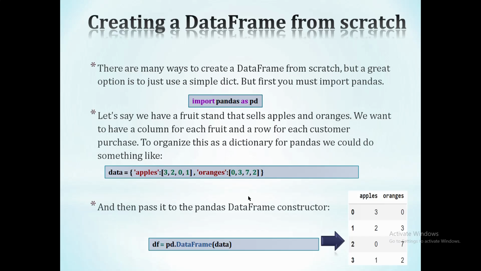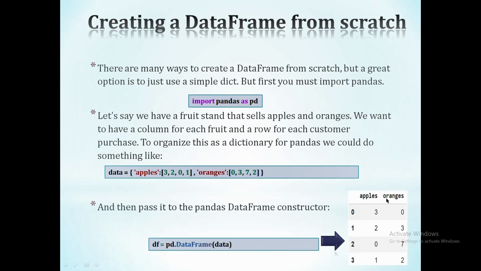So now I am creating a dictionary with apples as a key. In apples, we have a list of values, and oranges is a key which is holding a list of values. Now I am converting that data into a data frame, that is df. df is a variable that refers to the data frame. pd.DataFrame is the function used to create the data frame, and the data is the already created dictionary.